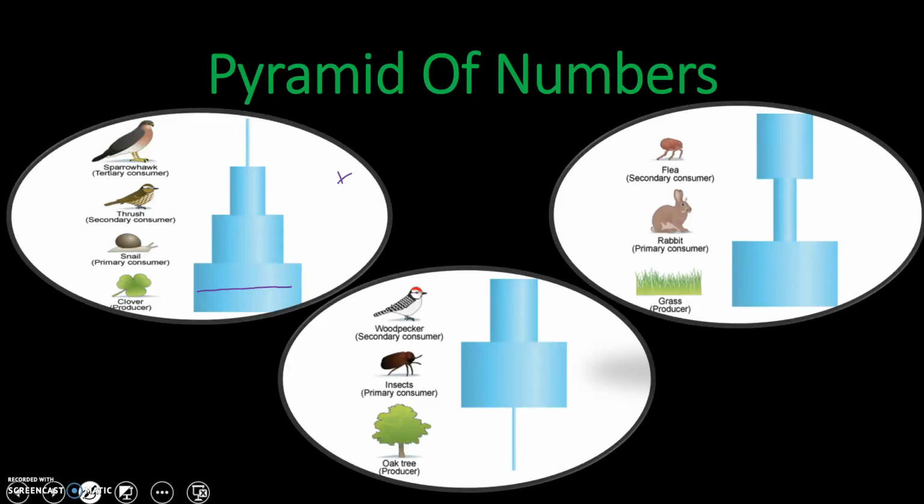If we look at this model right here, you would see that one oak tree, one individual tree, can be the home for numerous insects, and it could also be the home to numerous birds in a population. So numbers could look a little funky like this. If we look at this pyramid of numbers, you would see that there's not so many rabbits, but there could be a lot of fleas in that ecosystem, and that's because that one rabbit can house a variety of different insects or fleas.